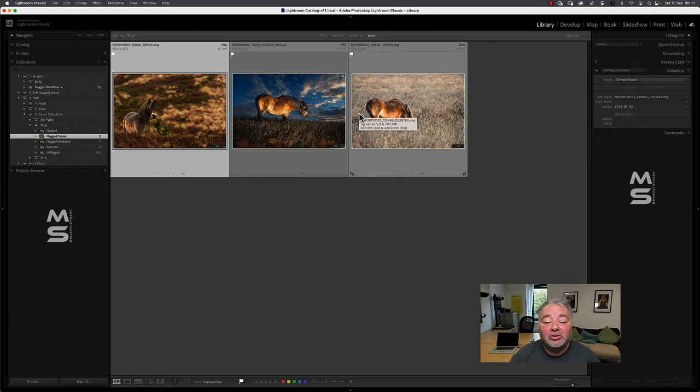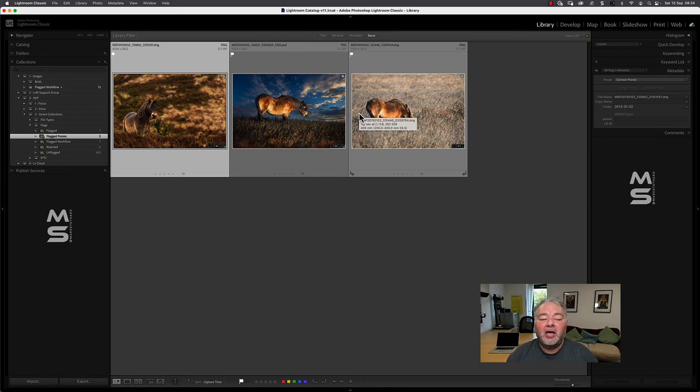Now the great thing about using smart collections, it's live. So if I added something to a folder structure, or I added something, it would put the images there automatically. Let's say you used color labels as a part of your workflow, and you had a smart collection with a color label, and as you went through culling you added color labels, this smart collection would be updated. So it's one click looking in there. Show me all my picked images that I need to edit of Exmoor ponies. That smart collection will be live all the time for your workflow.